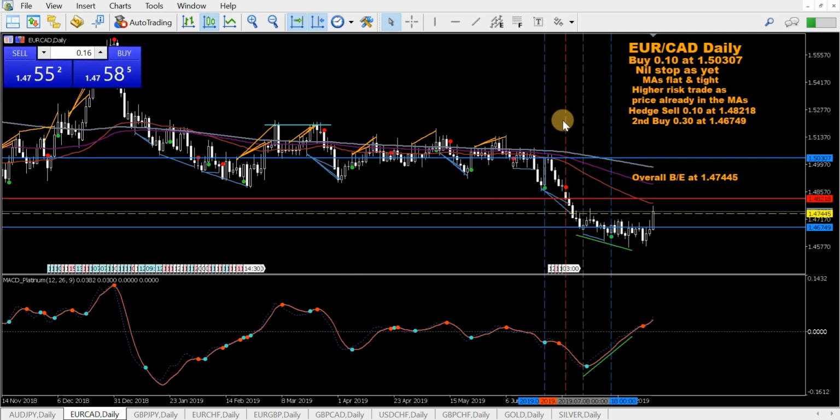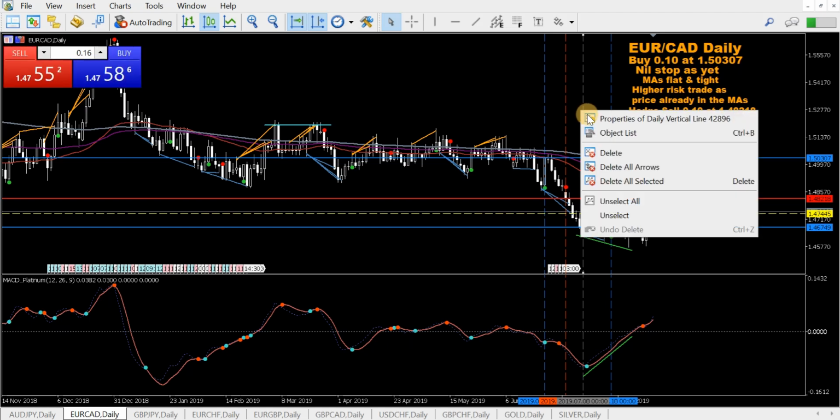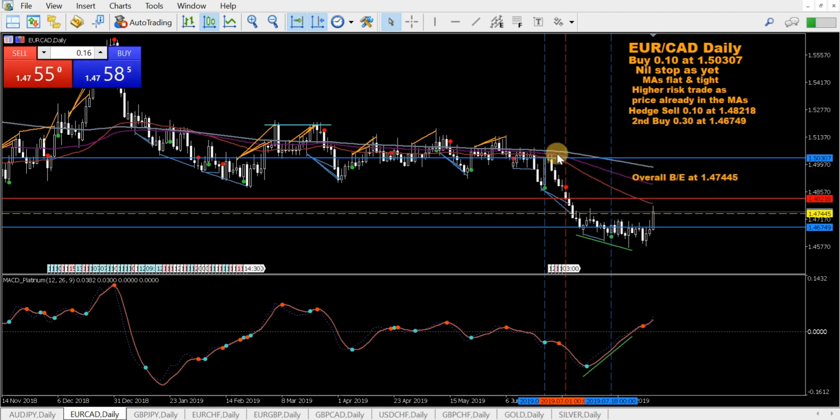Euro CAD, buy, sell. Not sure what that grey line means. Buy, sell, buy. So I'll get rid of that grey line. Keep in mind, blue lines represent a buy, red lines represent a sell. In this example, keep in mind all my trades are fairly high risk. I take every signal that presents because I need as many samples for the Facebook group as possible, just to show you all trade scenarios, all setups. So don't follow me blindly, whatever you do, because that'd be stupid.